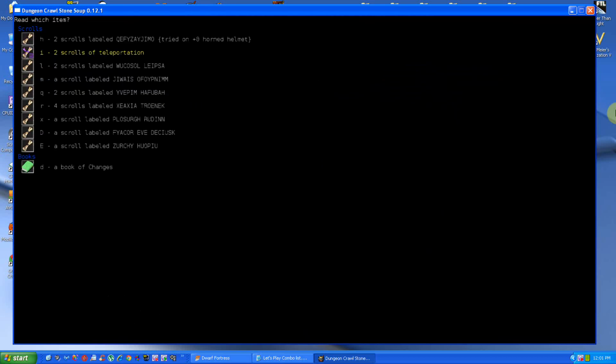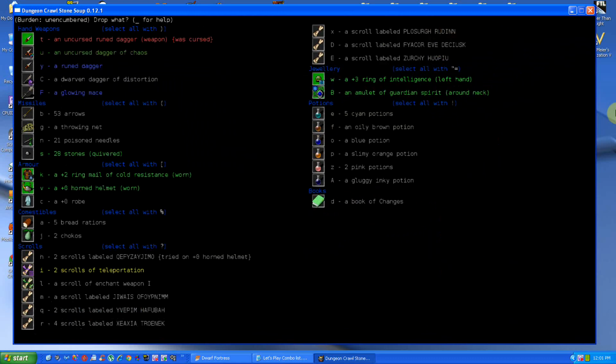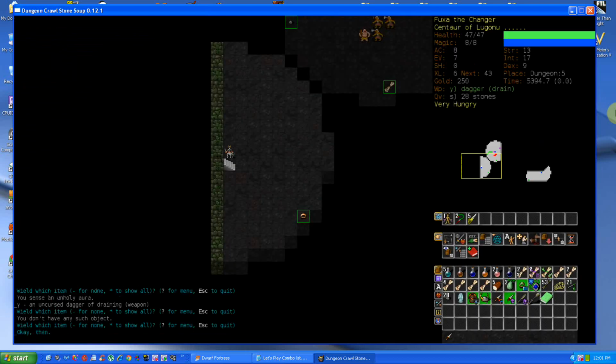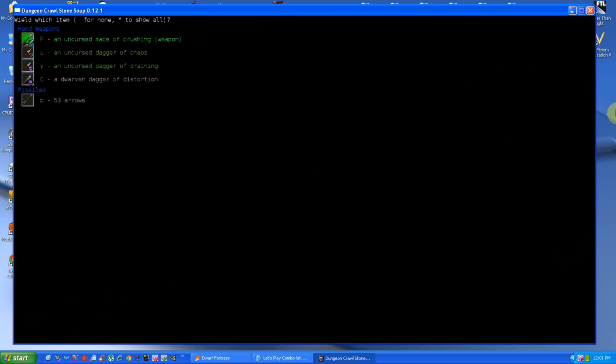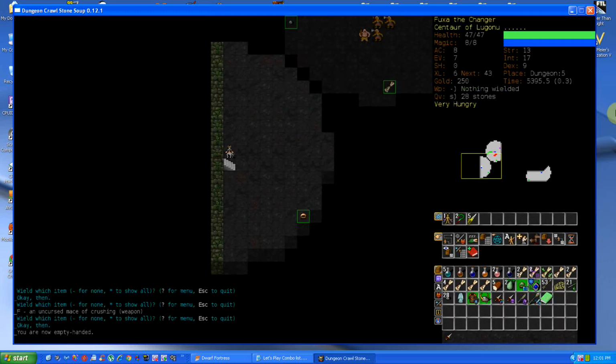Go here. Okay, I'm going to read these scrolls now. There's a chant weapon 1. There's the rune dagger, no longer cursed to me. Drop it. Let's see what these other ones are. This one was a draining dagger. This mace is crushing. Nothing really spectacularly important, but I don't want to be hit by any of this stuff, so there's that to think about.